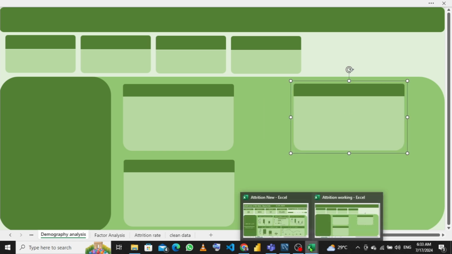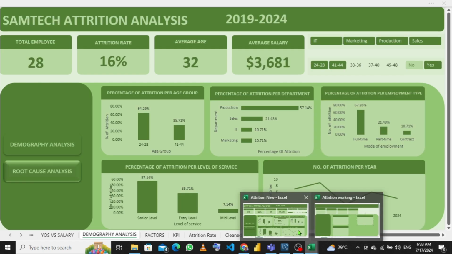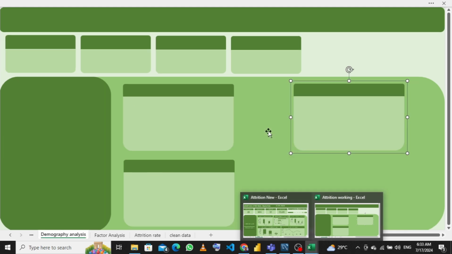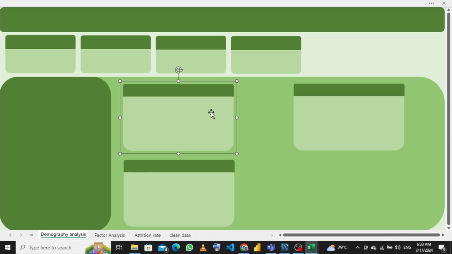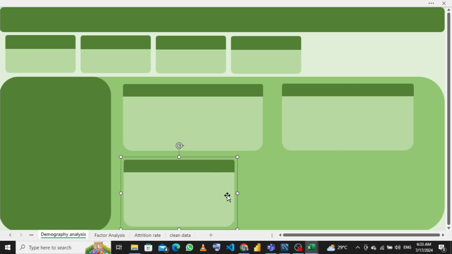So let me see this. Okay, click here and make it wide. Click here and make this wide. Make this wide to this point. Alright, click this one. Make this wide.